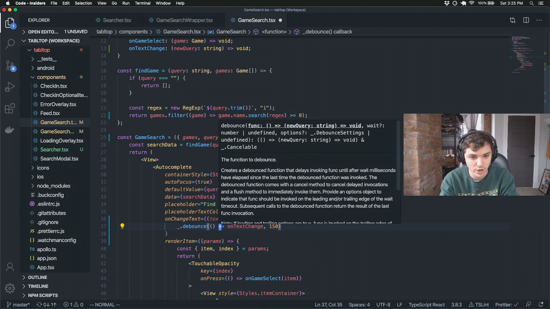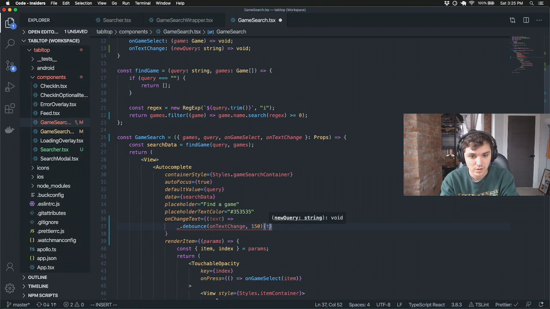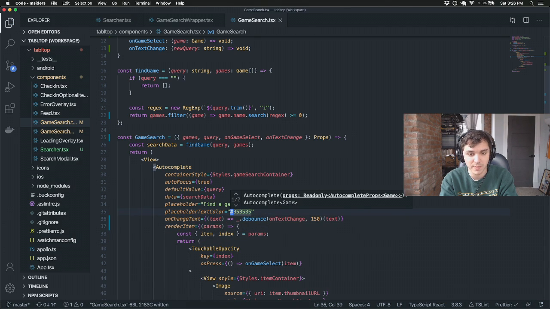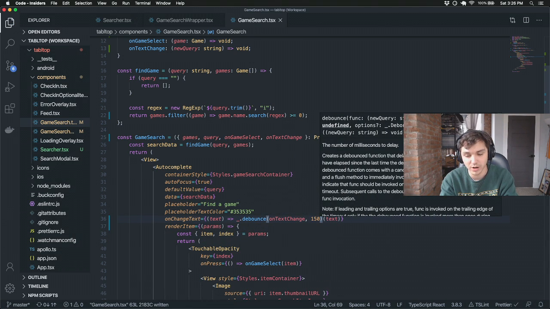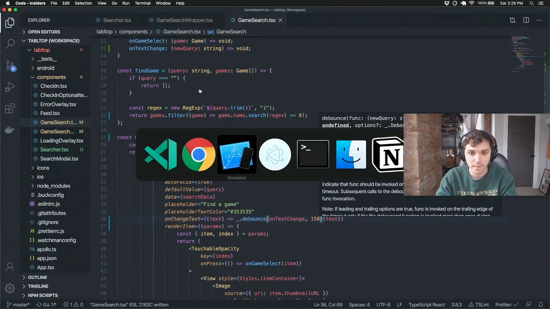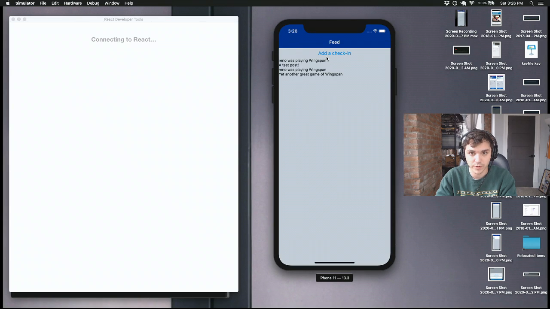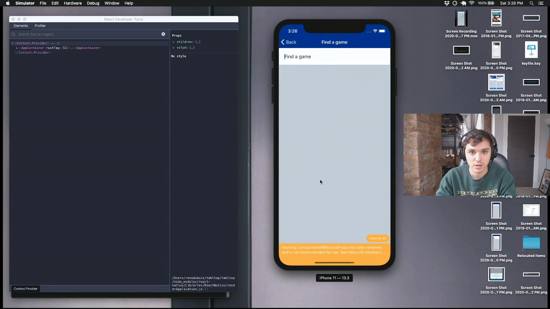So this basically returns a function. I think that's actually how I'm supposed to do it. So debounce returns a function that can only get called every 150 milliseconds, and then you call that. I think that's right. Let's go and reload here.